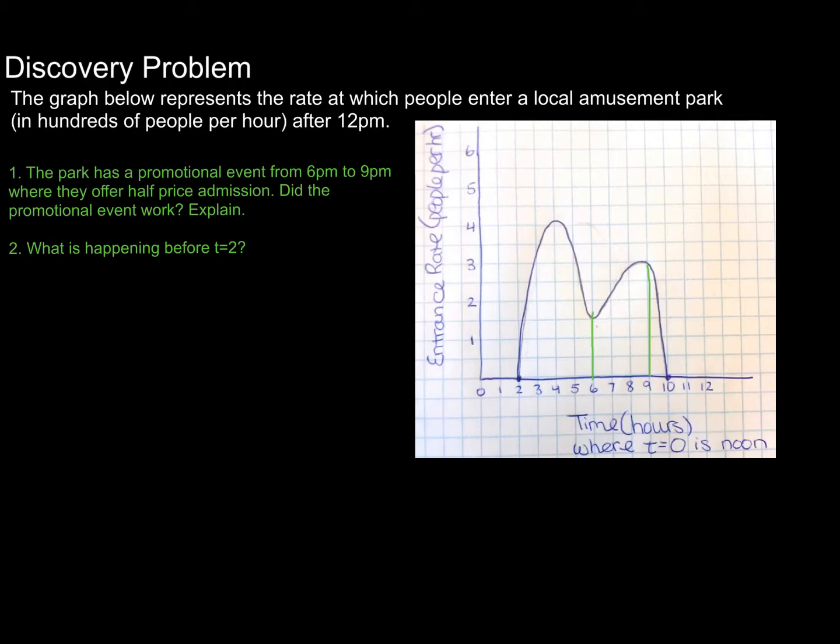So the big picture here is that we're using the key characteristics we've talked about before, notably the roots, to make some sense of some situations. And we're also looking at how the function behaves, which is another key characteristic, right? Is the function increasing? What does that mean? Maybe it's decreasing as it is here. What does that mean? Maybe it's at its maximum value. What does that mean? And these are all going to help us understand the situation even better.